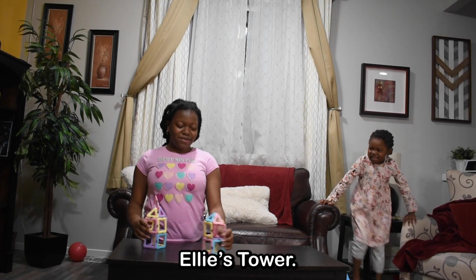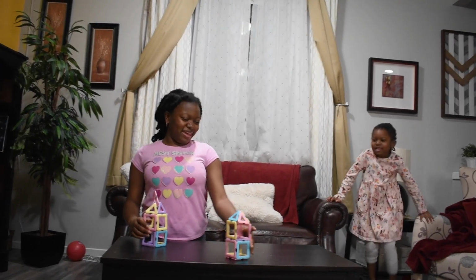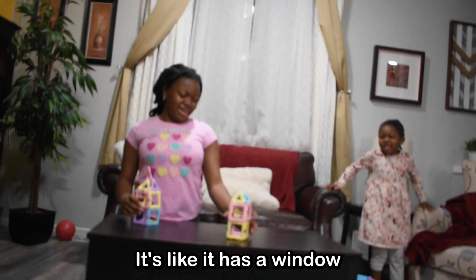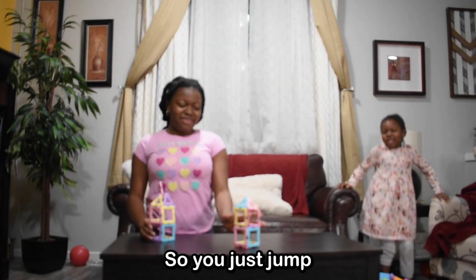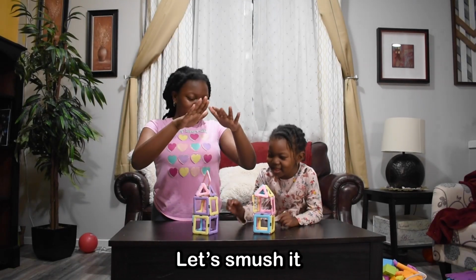This is Ellie's tower. It has a little, what is this? A bike. It's like it's missing a door. It has a window on the top floor, so you can just jump to the second floor. This is my tower. Let's smash it in 3, 2, 1.